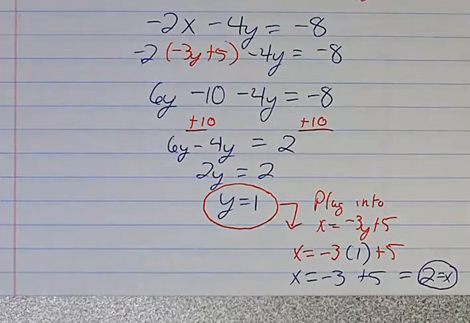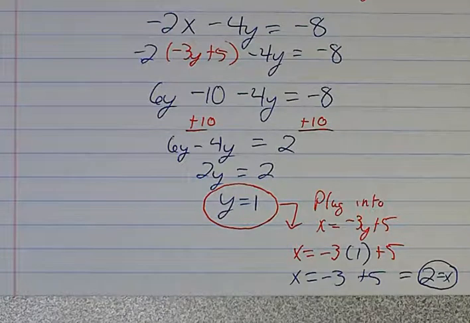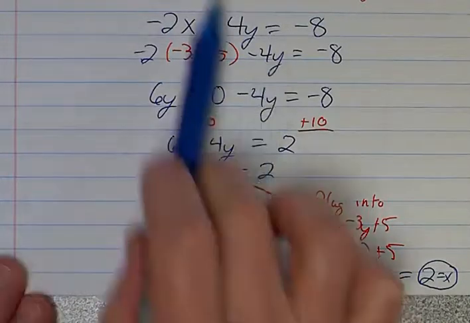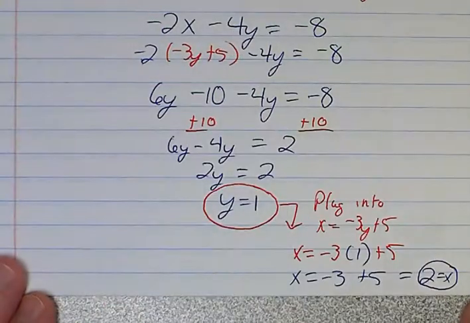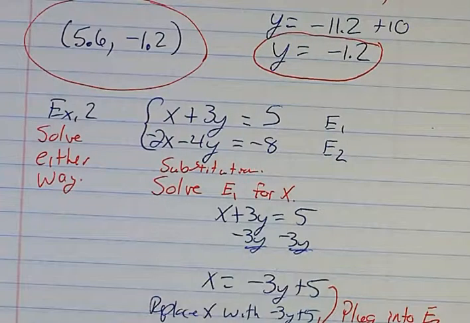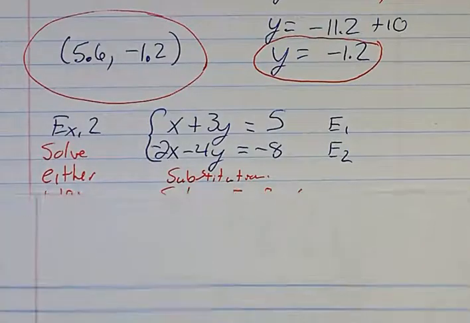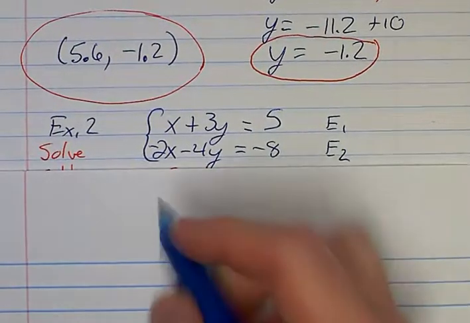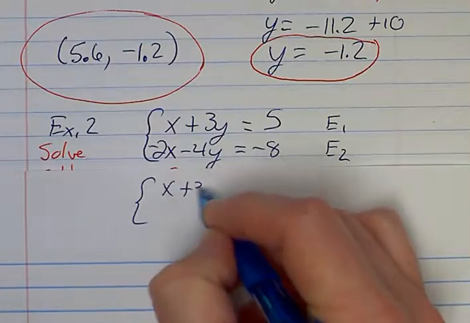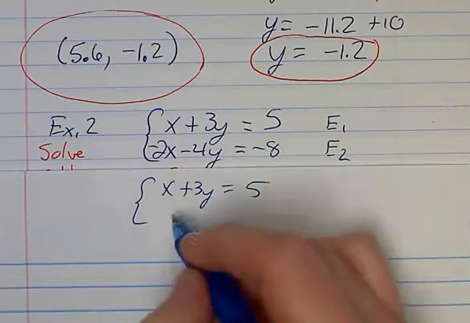Now again, maybe not too bad, but let me show you how fast elimination was to get one of the answers, and that's when most people go, well, why would you want to do it this way? You don't. If it's not set up perfectly where you've already got x equals something or y equals something, and it lines up where you've got x's and y's lined up like this, which it usually is, most of the time it's going to be faster to do the addition or elimination method. All right, so let me do this underneath it right quick and show you how fast it would have been with elimination.